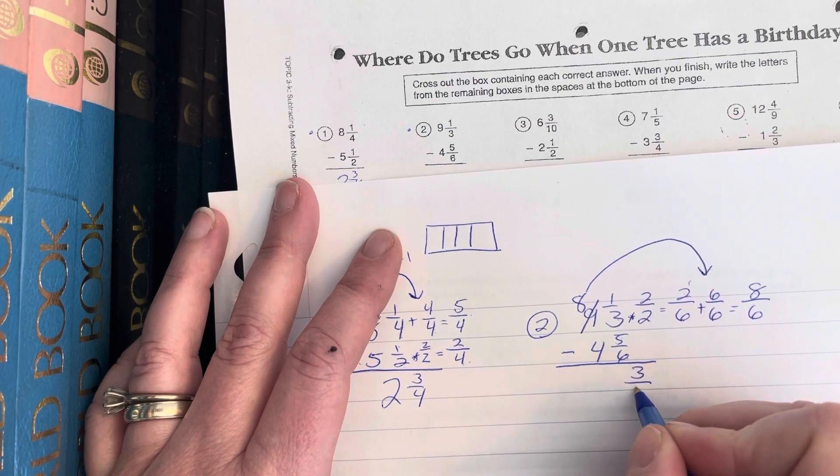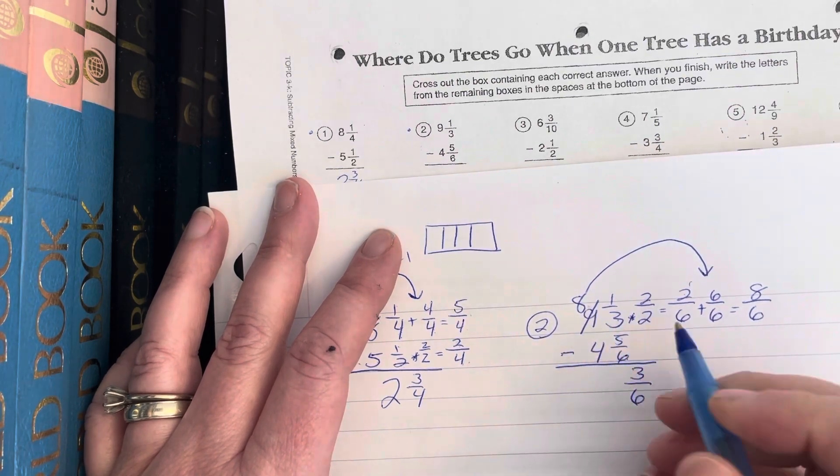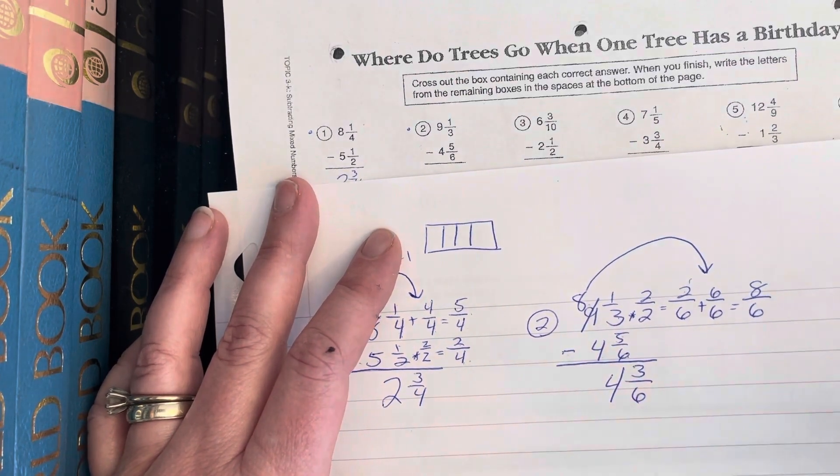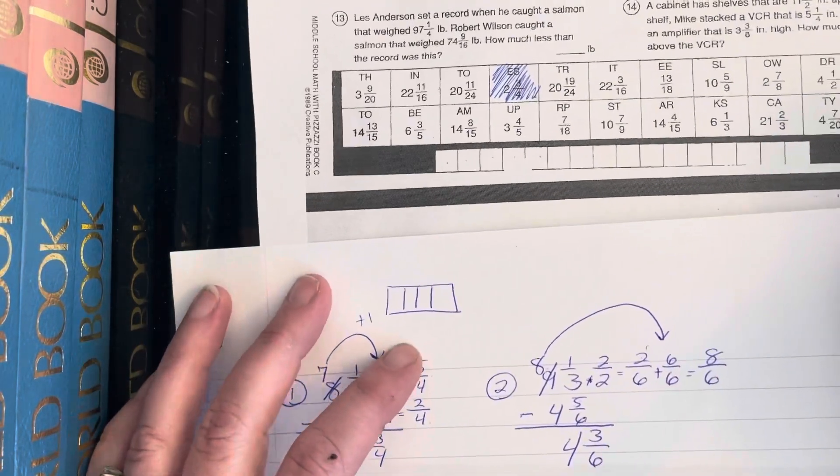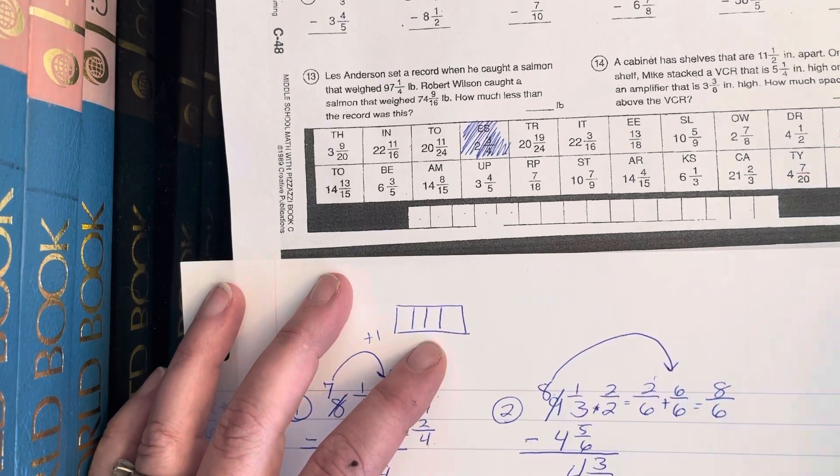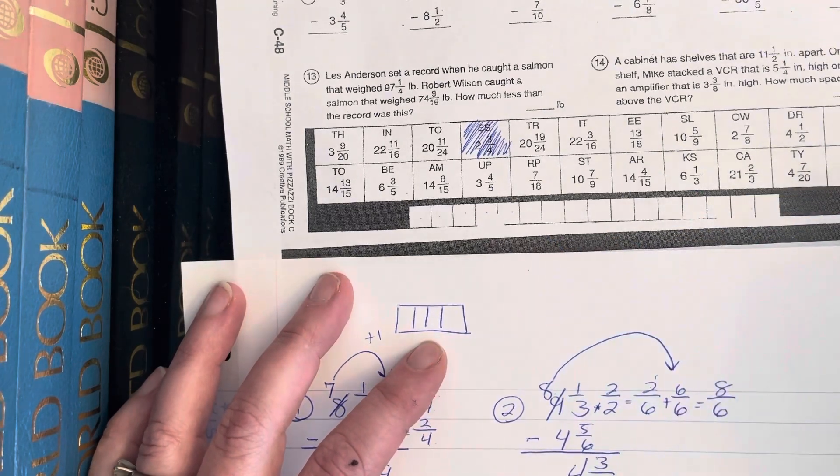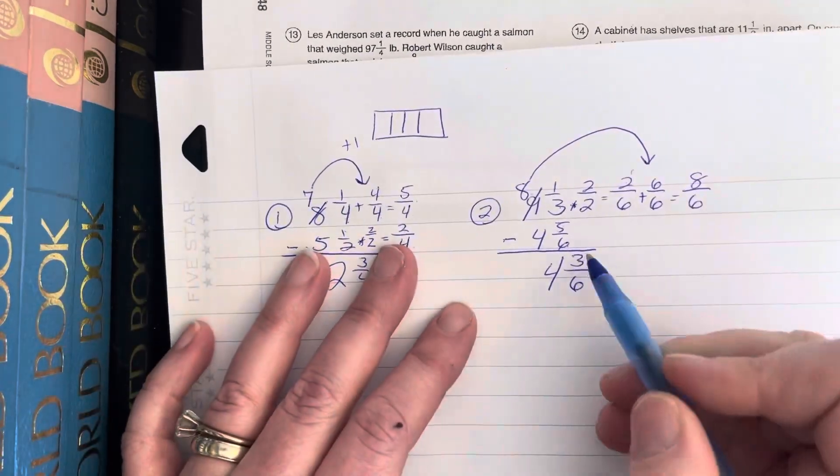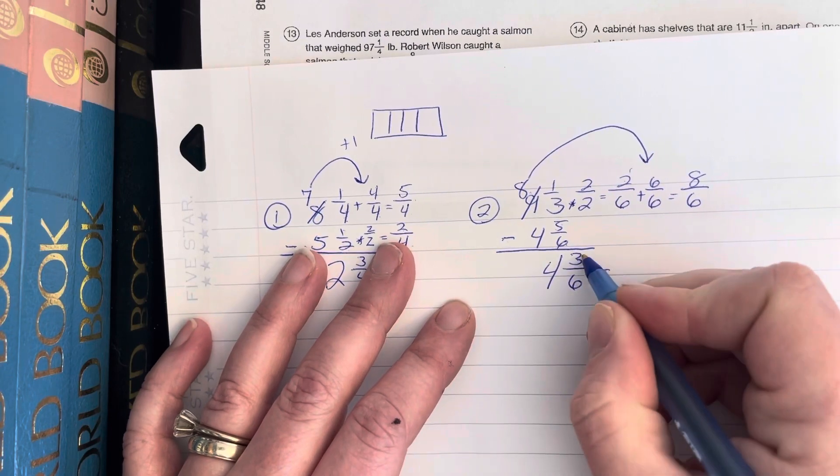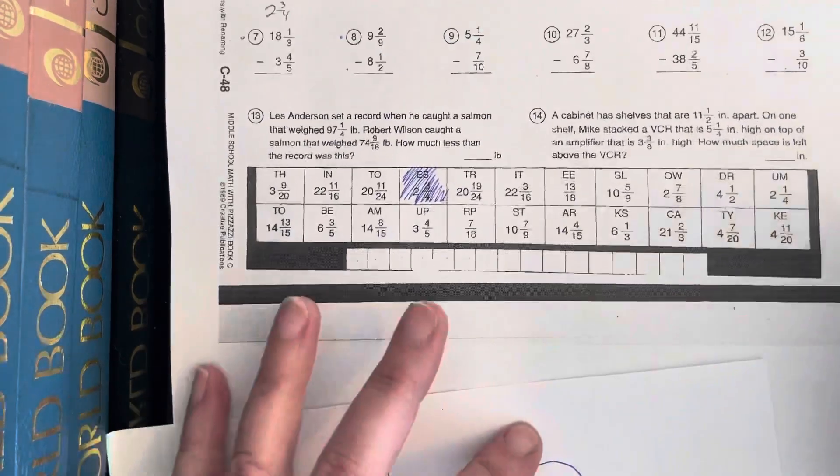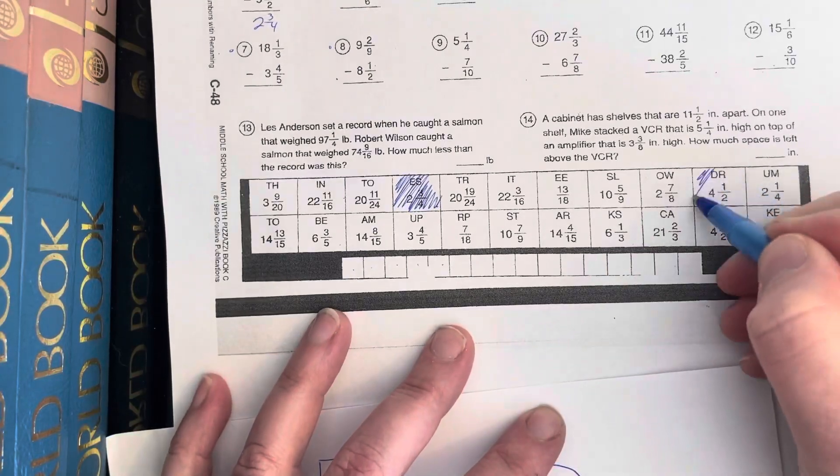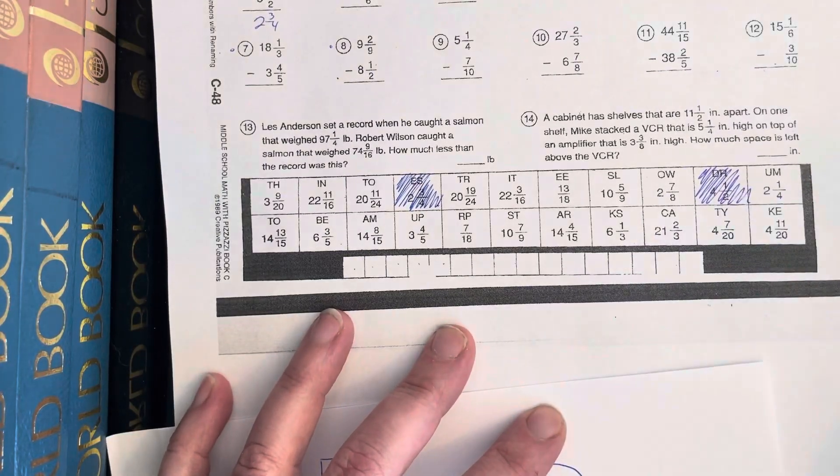8/6 minus 5/6 is now 3/6. 8 minus 4 is 4. If I go down to the bottom of this paper now and I'm looking for 4 and 3/6, I don't see 4 and 3/6 anywhere on here. I do need to note that this has to be in simplest form. 3/6 is really half of a cake, and you'll see right down here that 4 and a half is here. I can find my answer right away: 4 and 1/2.